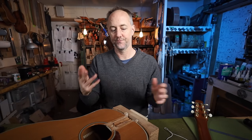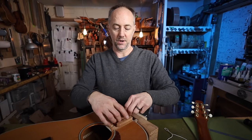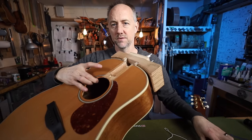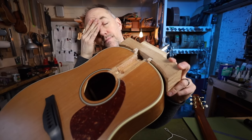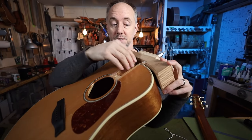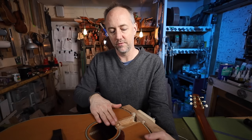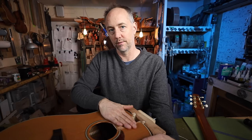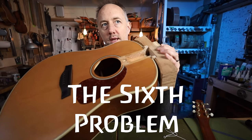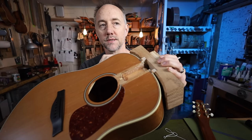With glue, it's fine. So if you need to take off a Godin or Seagull neck, I would suggest you convert it back to what is kind of an original type of neck joint, and absolutely don't re-epoxy this whole block into that crevice, because it almost makes the guitar a throwaway guitar then, because you just can't get it out. Unless you, I got lucky with this. I was using the Stumac neck puller and it slowly cracked out, so I was quite lucky. But in future I'm going to be very wary of doing neck resets or any neck work on a Seagull guitar again.